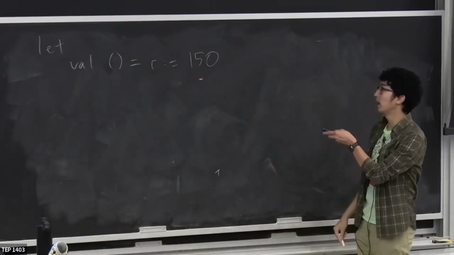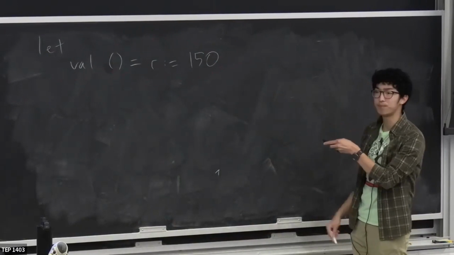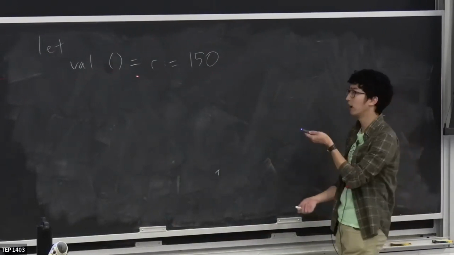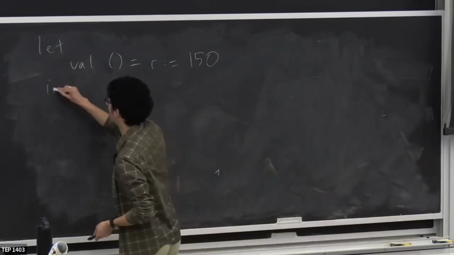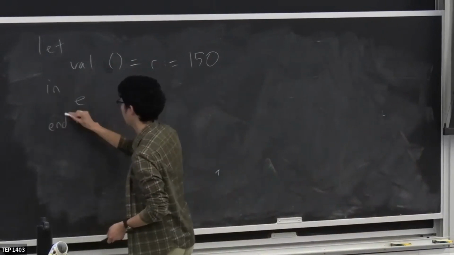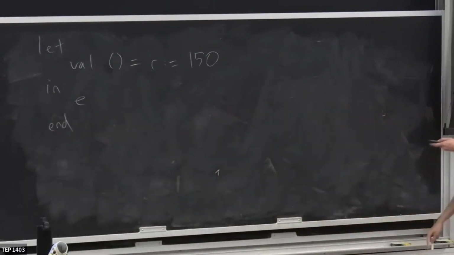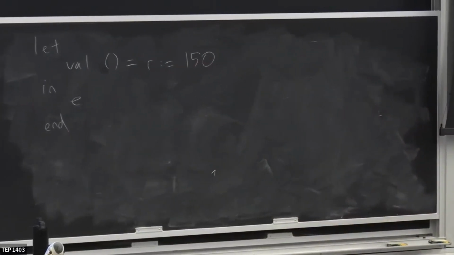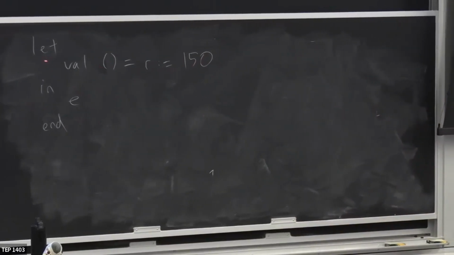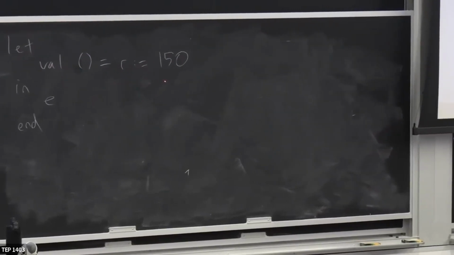So this is me saying, let me assign it, and then let me bind the resulting unit value. I don't really care about it. And then I do something, let's say some expression e. And this just represents, oh, I wanted to return e, but I also wanted to do some side-effecty thing. Now this is gross, okay? This is pretty disgusting.